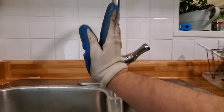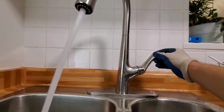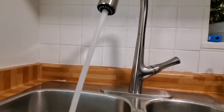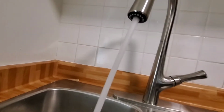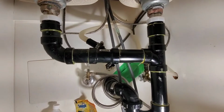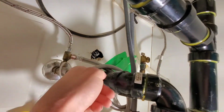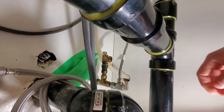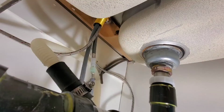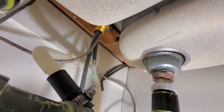Alright guys, this is our faucet. You can see how it's on an angle like this. That's because the countertop underneath is all rotted out. But we'll turn it on. And guys, now is also the time to check for any leaks. Alright guys, we'll do our final check. That's okay. That's alright there. That's good there. We don't see anything dripping from the top. Alright guys, everything looks good. So we'll clean up and then we'll do an overview of this job.